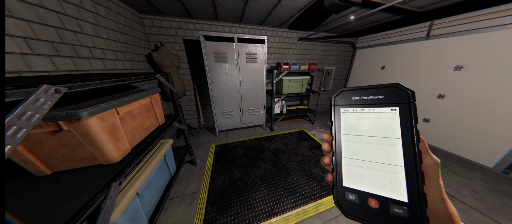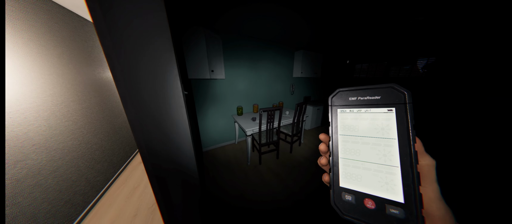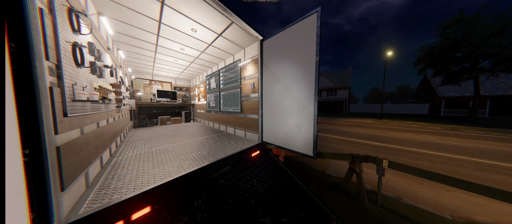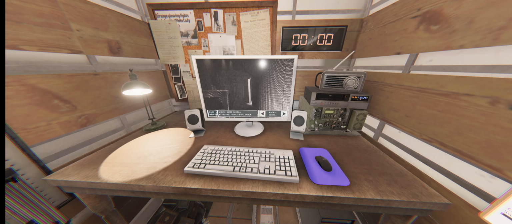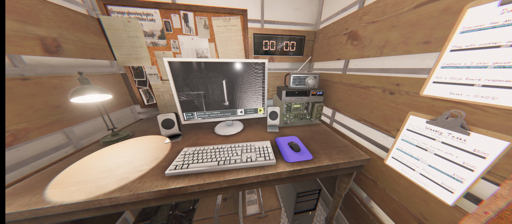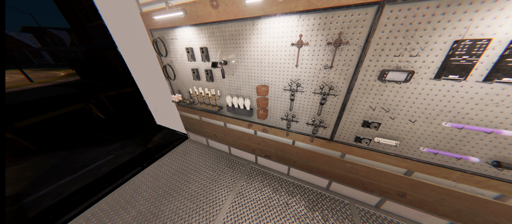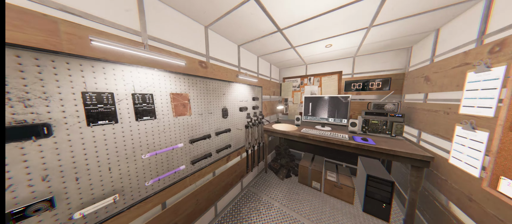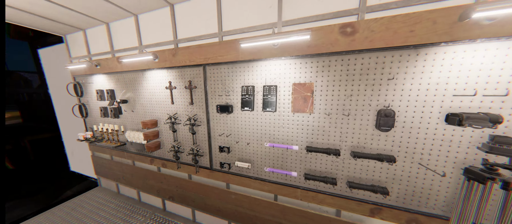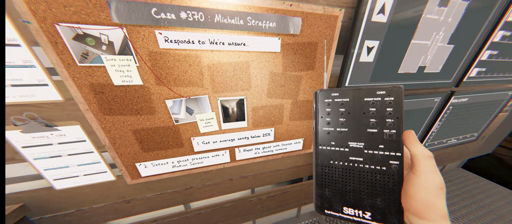Where in the hell are you? I don't know what this ghost is doing. It could be the twins. If that's the case, spirit box, EMF5. When we thought we saw EMF5, fingerprints, but not playing with anything. We need a motion sensor right here.